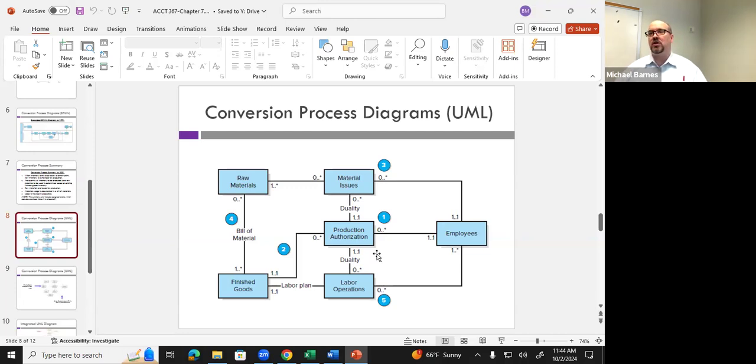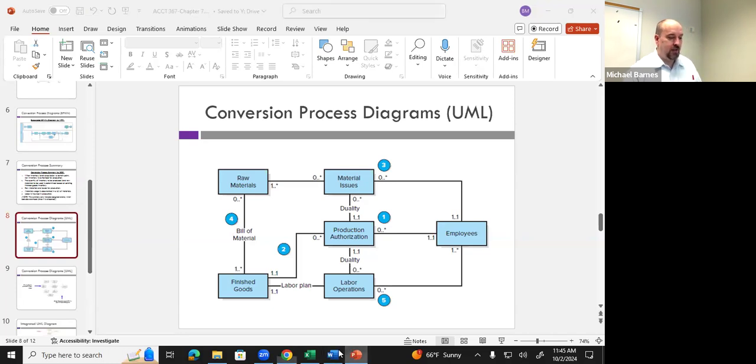Intuitively speaking, this is a question that you would not answer according to what the diagram looks like. You would ask, just from an activity perspective, what makes sense? So production authorization has to be the first thing that takes place. We can't do any production until it's been authorized. Once that happens, that's when the materials flow in, that's when the labor flows in, when all the other events take place.